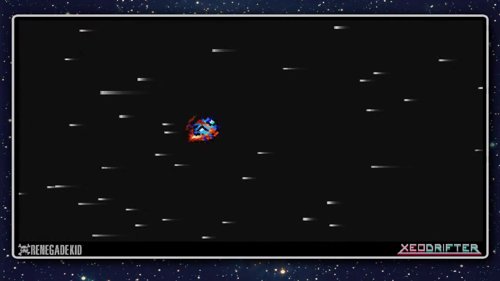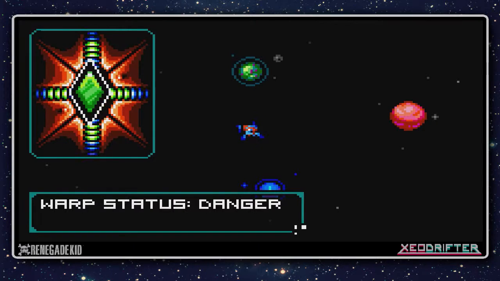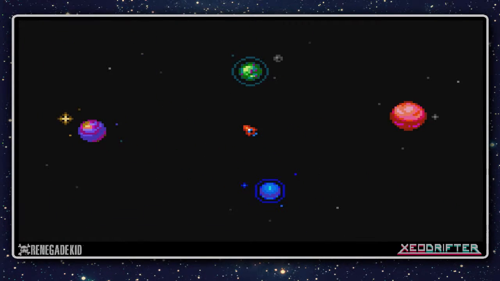But then we get hit. Why is it that in certain space games our protagonist can't seem to drive their spaceship, and they always seem to hit a meteor or something? It's like, you saw that coming. That can't be good.